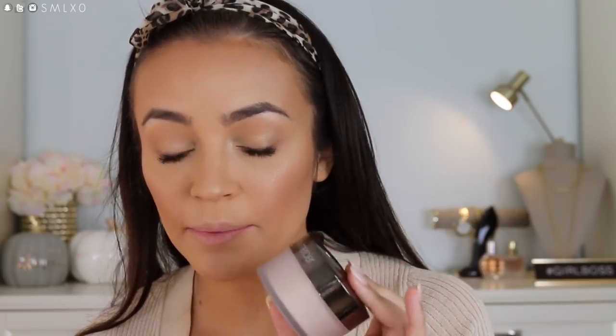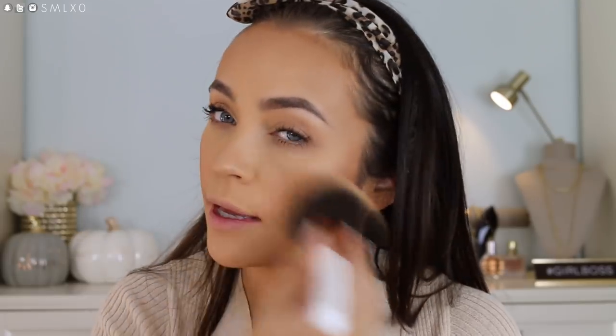I feel like it does give a similar effect to the Laura Mercier Glow Translucent Powder, which I do like, but this is so freaking messy. I feel like it just goes everywhere. It's kind of hard to control where it's going. So I just prefer these. I use the shade number 3, but they have more colors. But it doesn't really add much color at all. It just adds a sheer finishing wash. So just take it on a big fluffy brush, and this is gonna make everything seamless and have a nice glow.